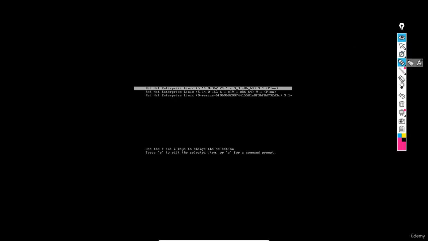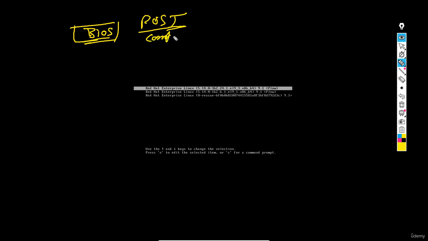First, you need to think about how the computer is booting. The first is the BIOS, basic input output, or the UEFI. First, the BIOS will do a process known as POST, which means it will do a self-testing, and it will check all the components and peripheral devices that are connected, and that all the devices are getting the specific current, voltage, ampere, everything it will check.